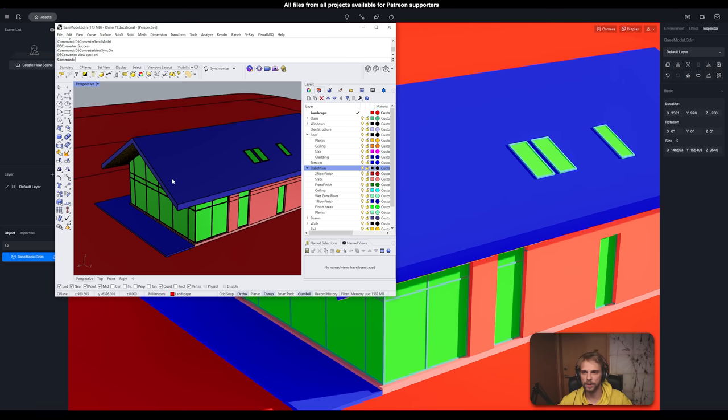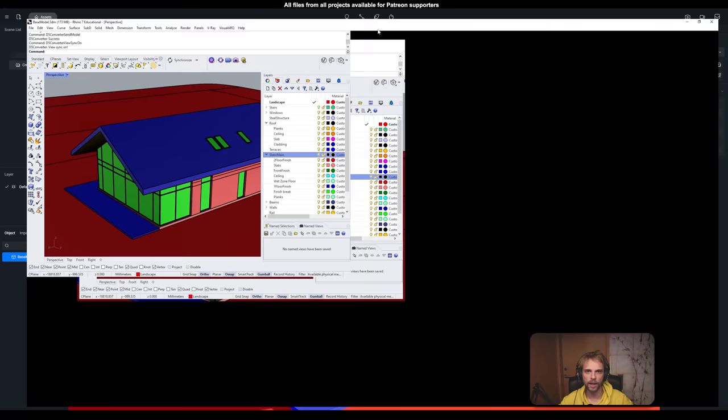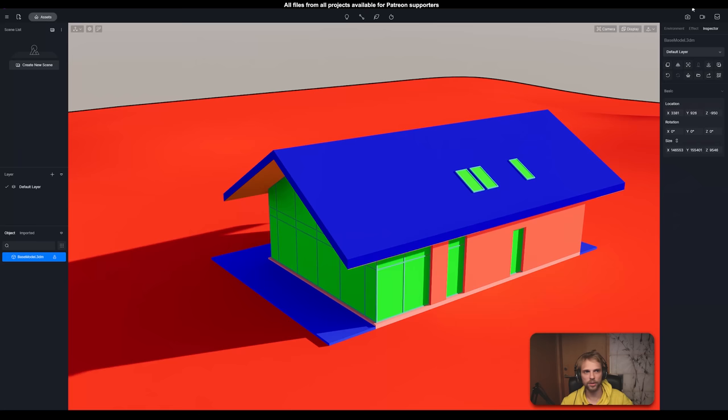Also, you have synchronized scene lists. If you have a bunch of named views, those will be inserted here as scenes. I'll talk about those in just a second. And then you have synchronized lights. No, we will be creating lights by ourselves in D5. So for now, we don't really need Rhino anymore. You can either close it or minimize it, up to you.